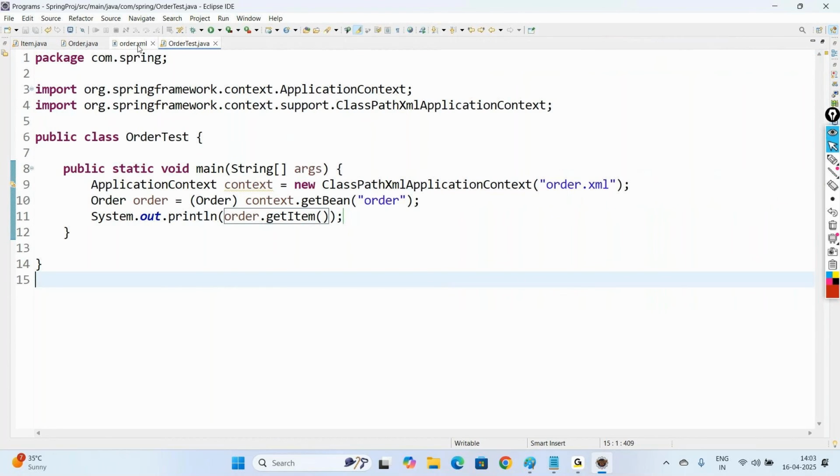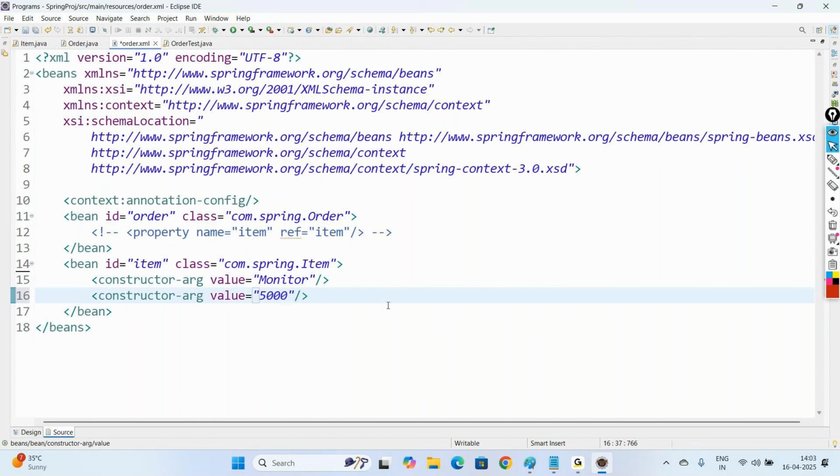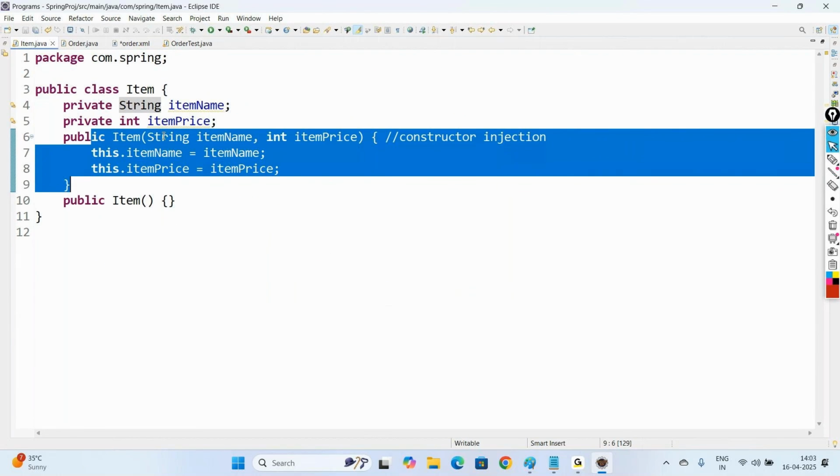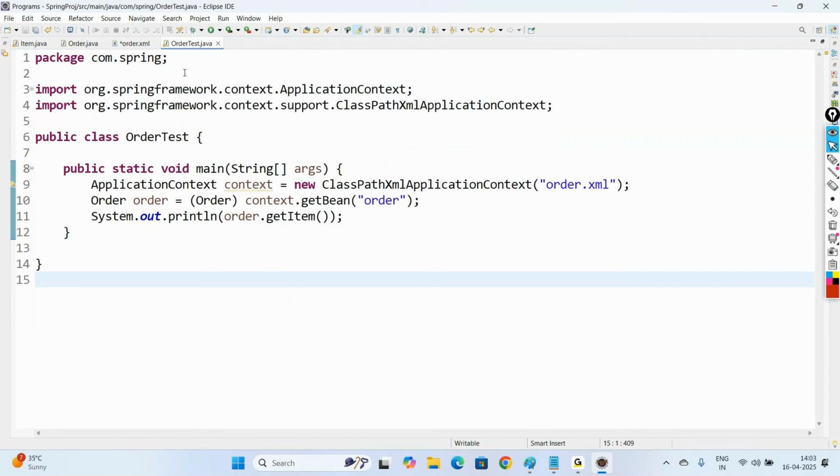Okay, some problem here. Okay, item name monitor and item price 5000. So we have taken here item name and price, right? Now let us run this.